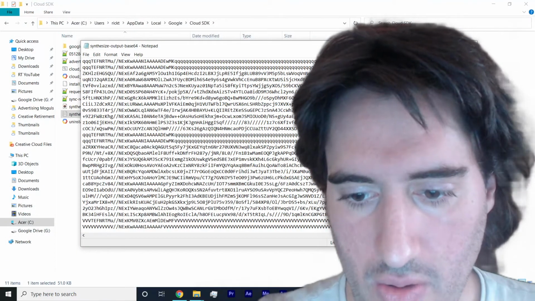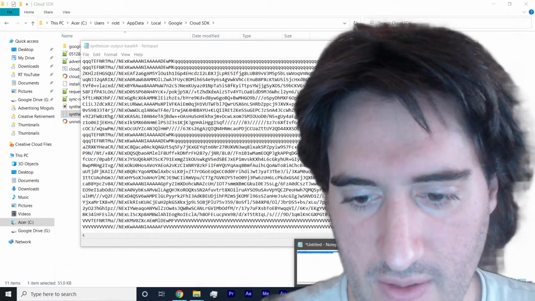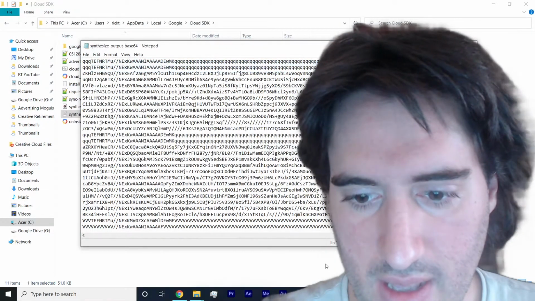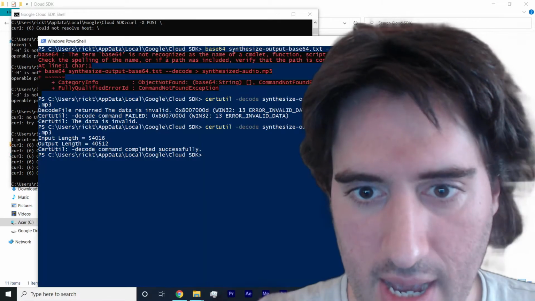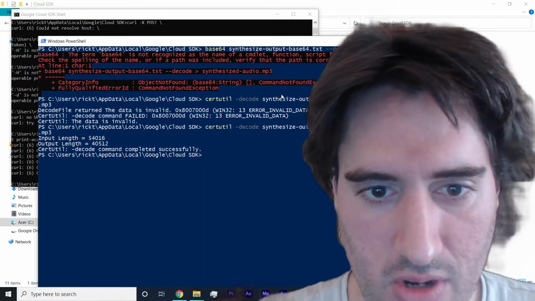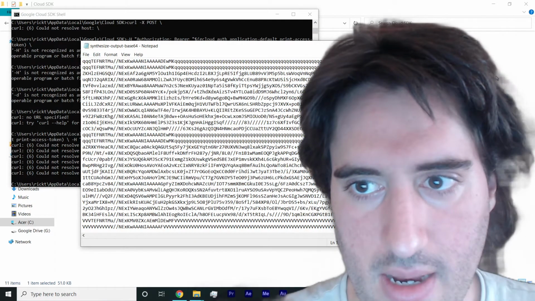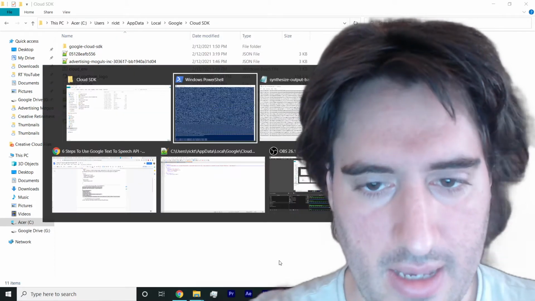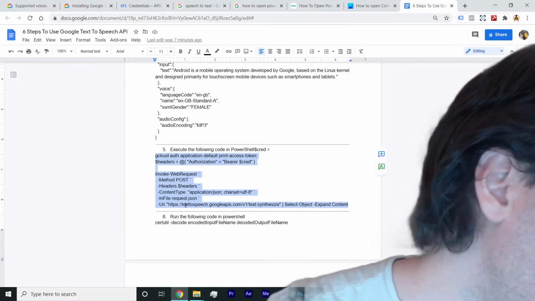Let's close the command prompt because that's just confusing. We can close this because we're not using that, and we can run it all out of PowerShell. So let's open up PowerShell and go back to our nifty little guide.